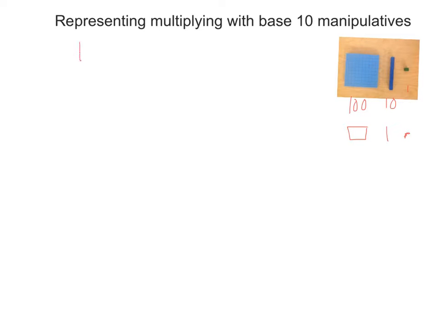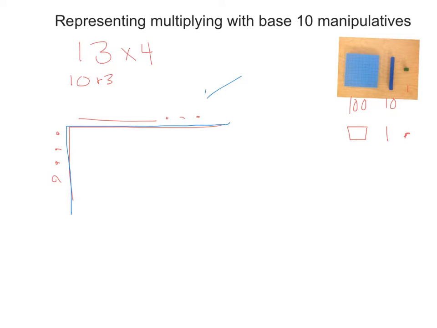So if I had, let's try 13 times 4, I'm going to set up 4 dots, and then 13 would be a 10, because if you broke it into 10 plus 3, and 3 dots. I like to draw, and maybe I'll do that in a different color, an organizational line so that I know that I'm not going to count these dots out here as part of my answer.